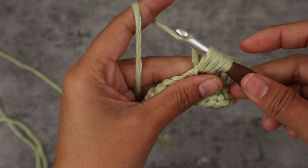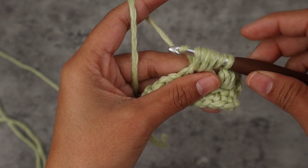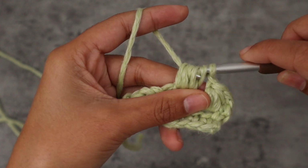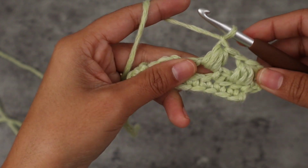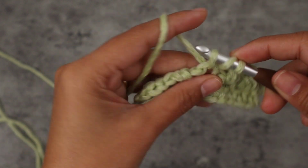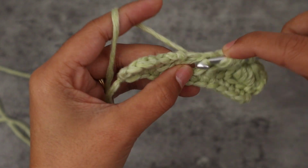I yarn over hook. I like to turn the tip of the hook down a little bit so it's easier to pull through all the loops on the hook. Okay, then I pull through all the loops on the hook, then chain 1 to complete the puff stitch. Alright, repeat. Make a puff stitch into each chain space across.